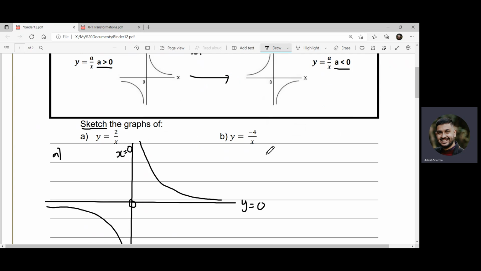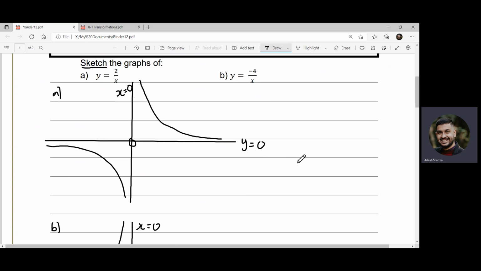One thing that is quite interesting for students to answer is why does the graph not exist around these values? So why does it not exist around x equals 0? If you were to try and do that in a calculator, if you're trying to put x equals 0, the calculator would not work. The calculator would not essentially give you a value. You can look into that in a lot more research.